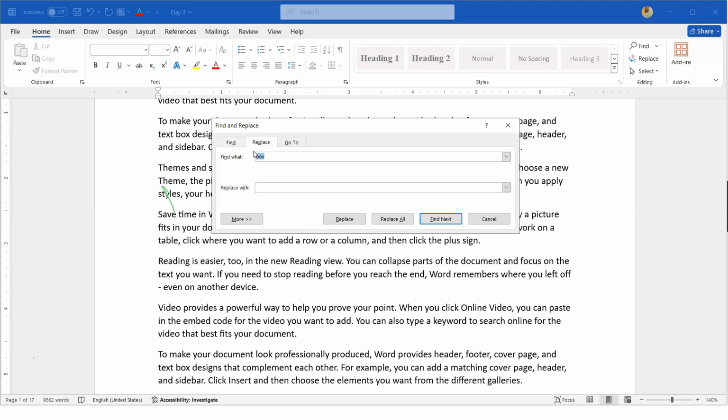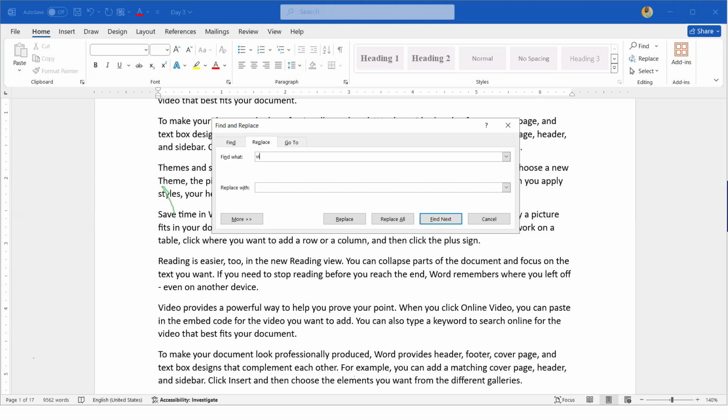But for this one, once I press replace, it will say find what. It will ask you what you want to find and what you want to replace it with. Let's say I want to find the word video, as I gave as an example earlier.